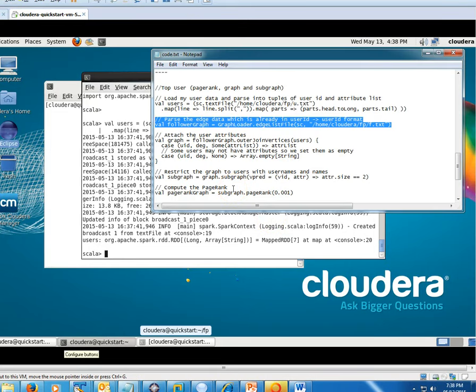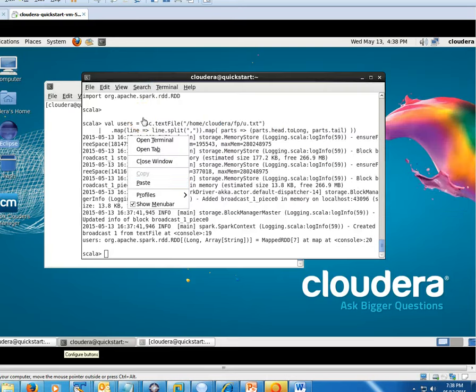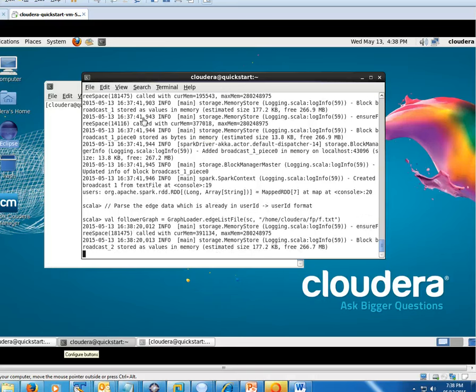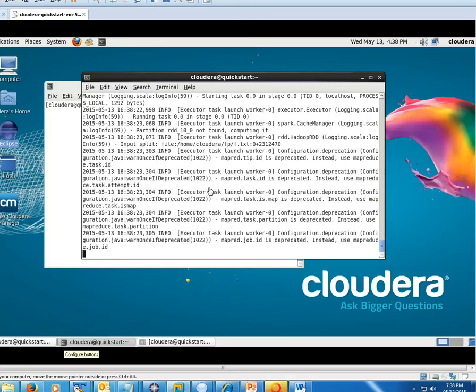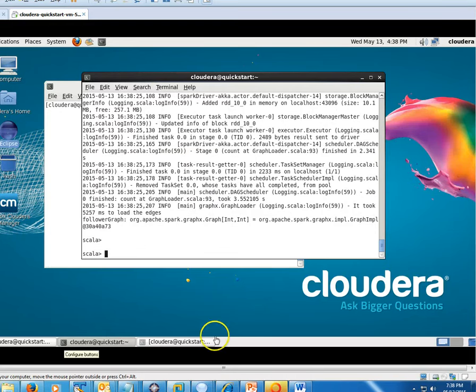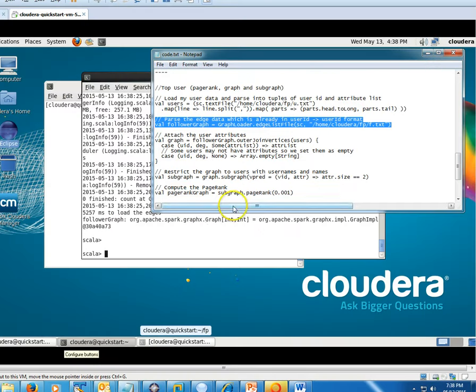The next thing we'll do is we'll parse the edge data, and edge data is essentially the connectivity between 2 points or 2 vertices, which is 2 users in our case. So this is the follower information. That loaded.